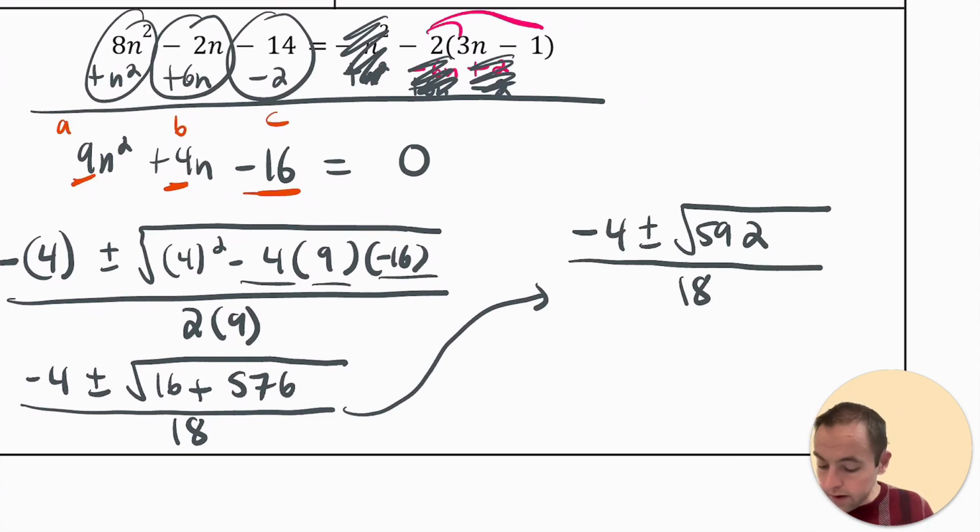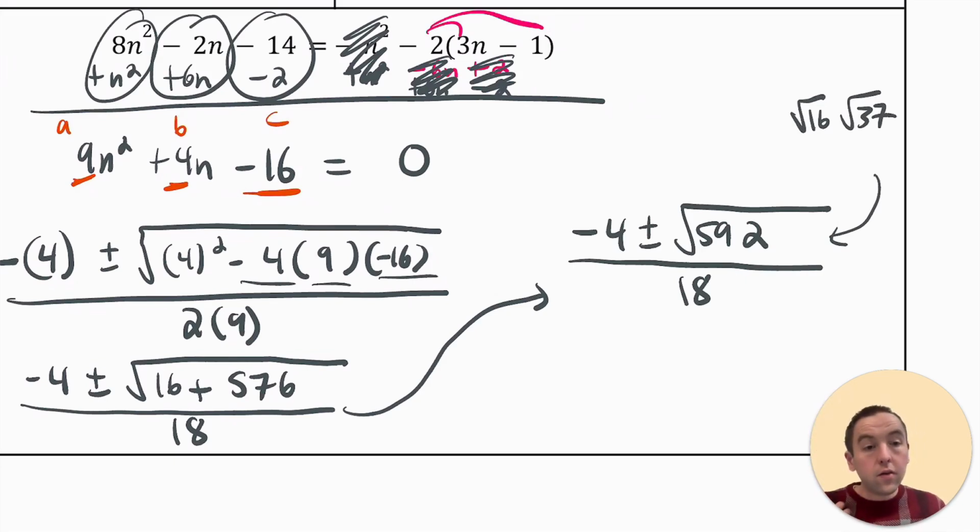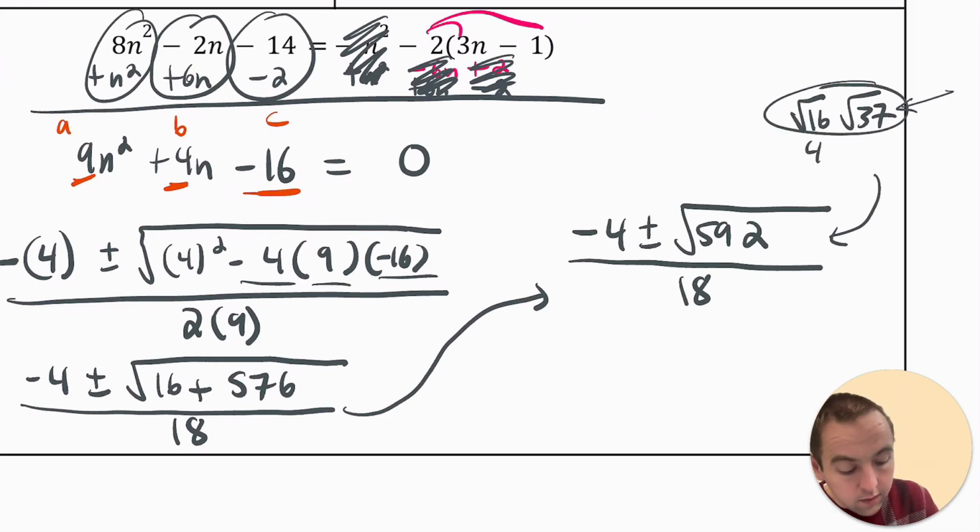So with 592, it does turn out that it is divisible by 16, and that would be the largest perfect square. If you put this into a calculator, and if you want to check this on your own, you certainly can. 16 and 37 are the two numbers that multiply to equal 592, and then 37 is prime. So we know then that 16 is going to be the largest perfect square. So if I can rewrite the square root of 592 as that, then I know that that's actually just going to simplify down to 4 root 37.